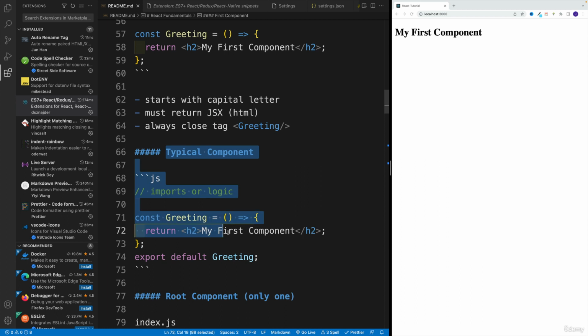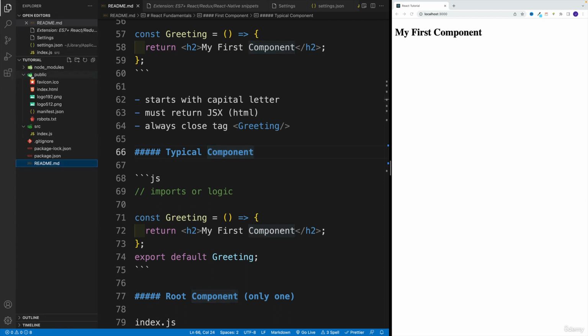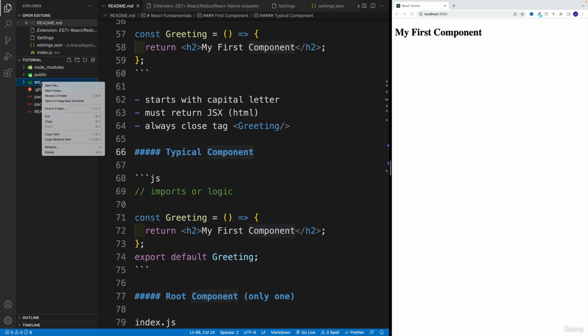So remember I said this is going to be our typical component. We don't have to type it ourselves. And we haven't covered the exports and imports and all that, but I'll showcase the typical setup. So let's navigate to the source, and we want to create a new file. So every time we'll need a new component, we'll create a new file, because components sometimes can be really big. Again, this is really up to you. If you want to jam all your components in one file, who am I to judge you?